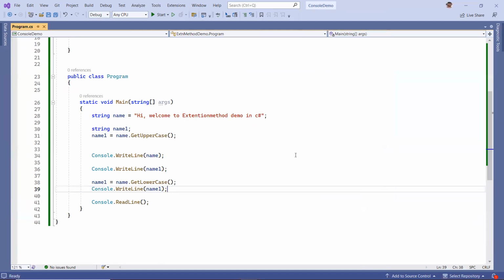Understood? Okay. So to add a method to a class, we often subclass the existing class, and add the extension method like above. Okay.